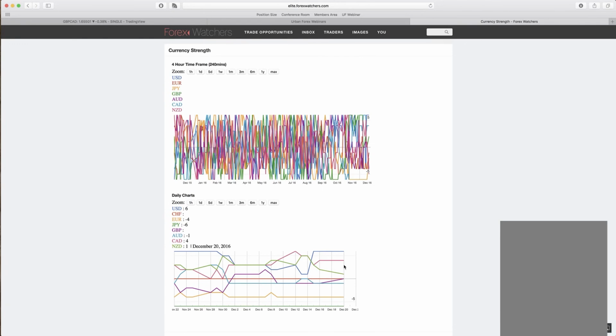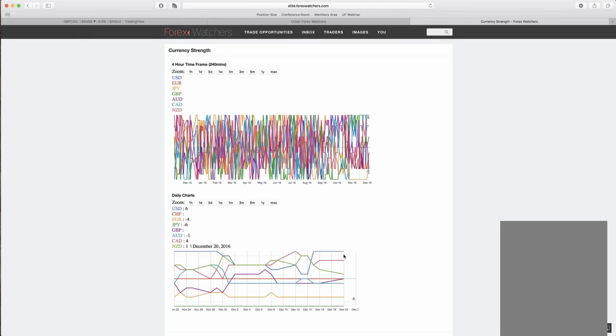What I personally do is start with the strength meter and pick up all the major pairs. For example, what major pairs do you see here when I put my mouse right here at the edge? What flares up? What numbers do you guys see? We got USD at 6, Euro at -4, Yen at -6, Aussie at -1, so Aussie doesn't matter, New Zealand at 1 doesn't matter, CAD at 4, CAD has some importance. So let's pop into both US dollar and Japanese yen.